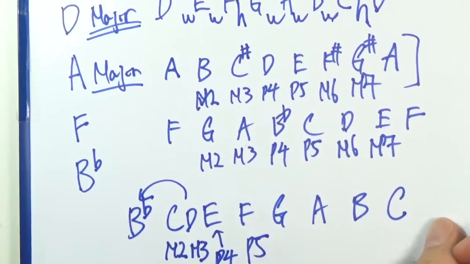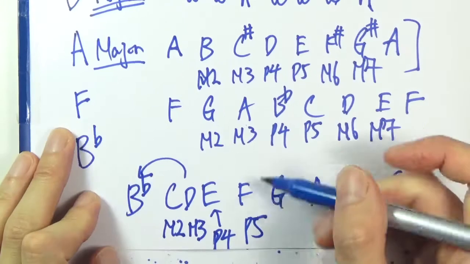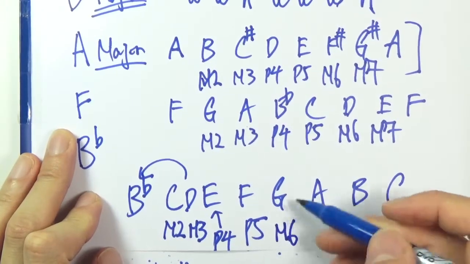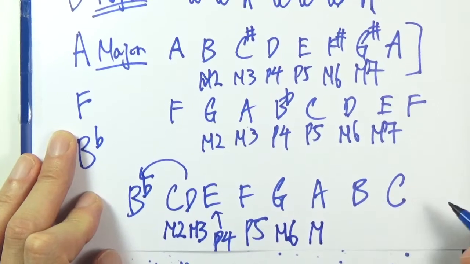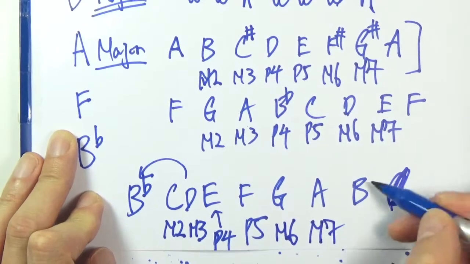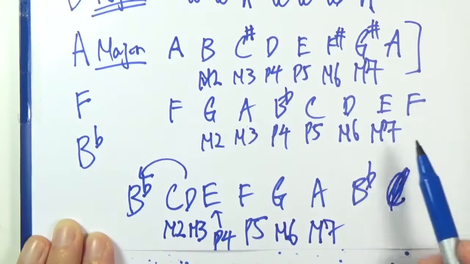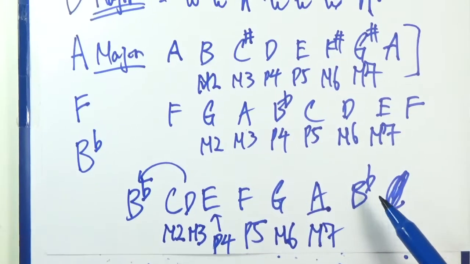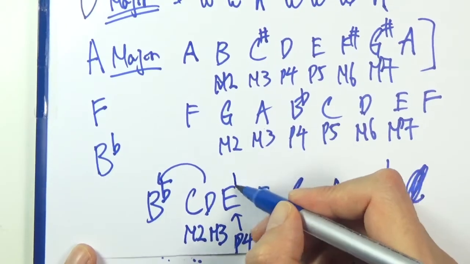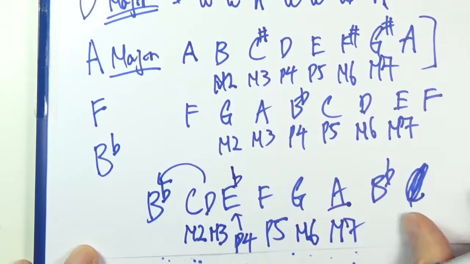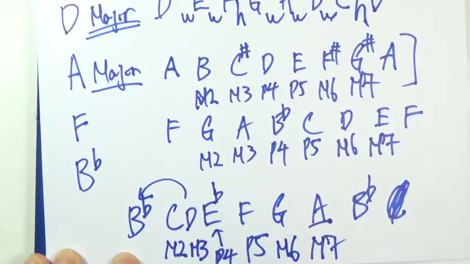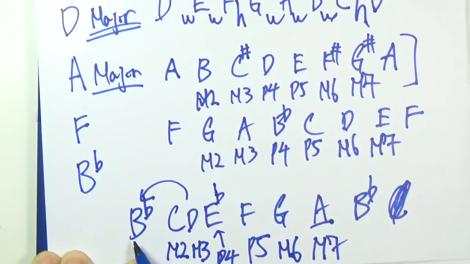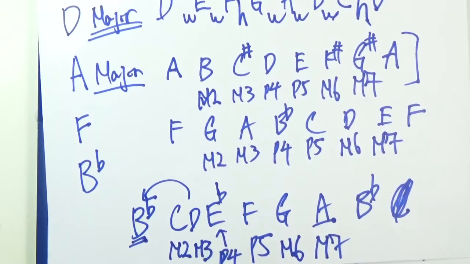F, perfect fifth. Remember the special case: B flat to F would be a perfect fifth, so we're good here. Oops, sorry, I just shook the camera. G is a major sixth, great. A is a major seventh, and then B flat again. A is a major seventh because it's only a half step down from B flat. Oh, sorry, I missed something. When you're talking in front of a camera, you feel a little different. E flat should be the perfect fourth because you're starting with B flat, and you should carry over the flat to make it a perfect fourth interval. So two flats: B flat, E flat.